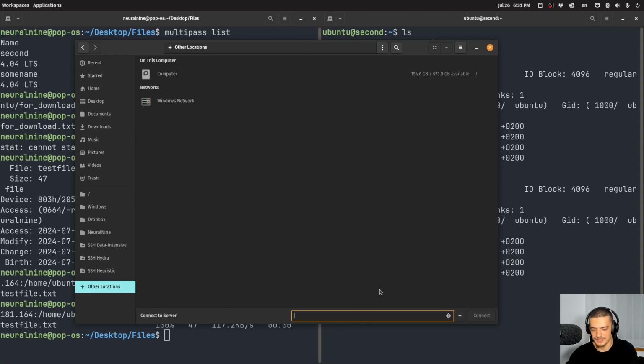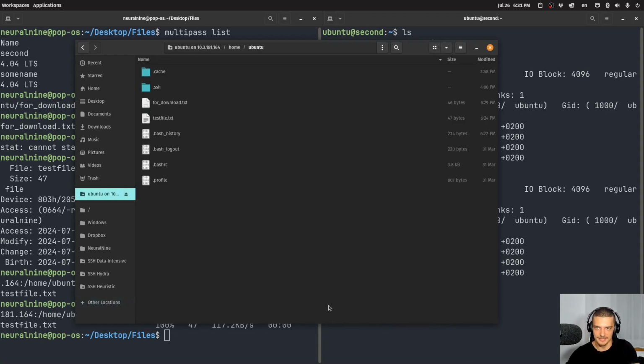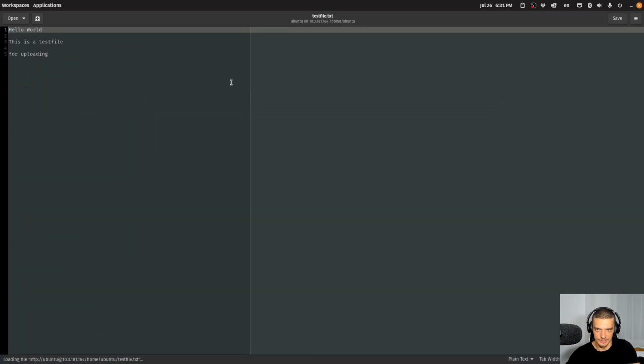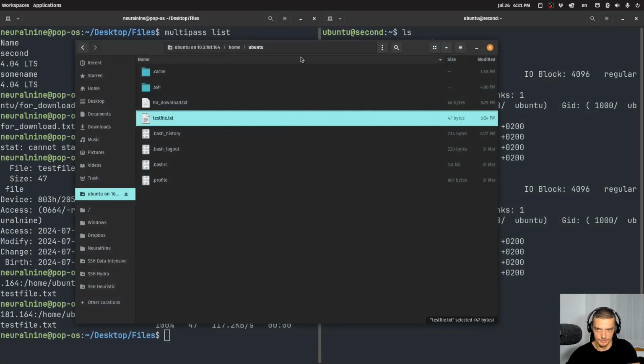All you have to do is you have to say sftp:// and then ubuntu at, and in this case it auto completes because I already typed this once, but basically the IP address, and then when I press enter, I'm connected to it in the graphical user interface, and I can actually use the files here and interact with everything here via the graphical user interface. So this is also a possibility how you can do that.